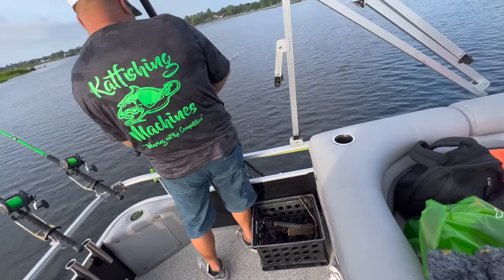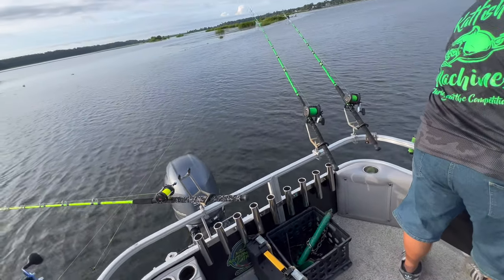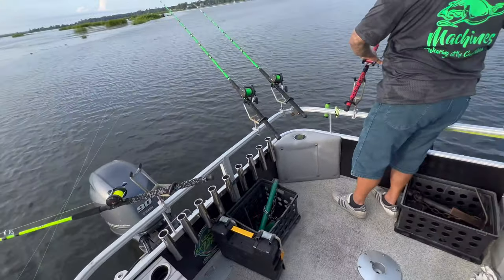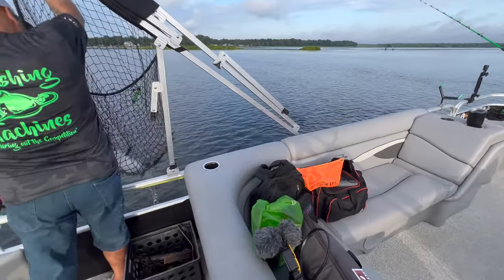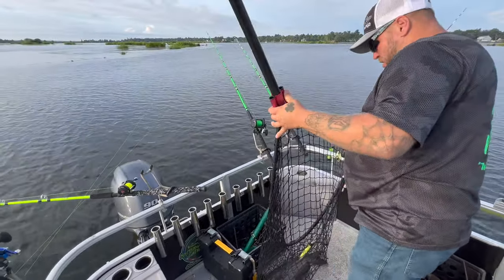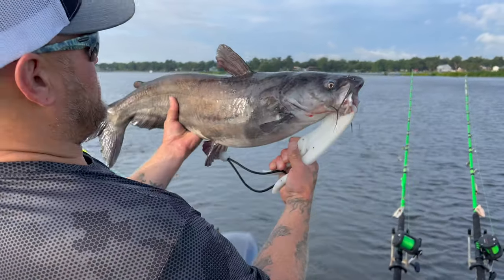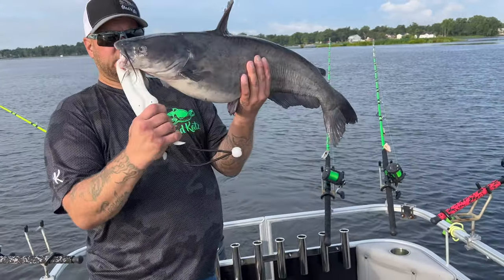It shook my hand and went out. I think our current has shifted, guys, so we're going to reel up here in just a second. What did I tell you — as soon as the current shifted, the fish were going to start hitting. We'll be back and unhook that, getting these lines out of the water before we get tangled up. First fish of the day — not a bad one. Good dark blue. We thought it was a flathead. Nice.